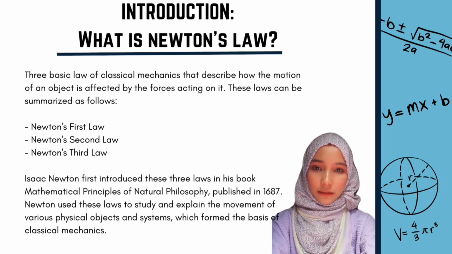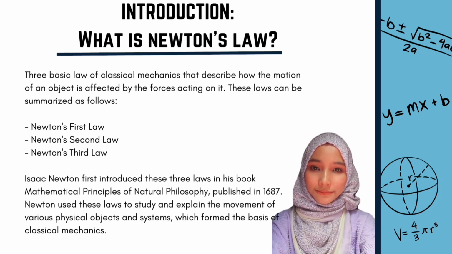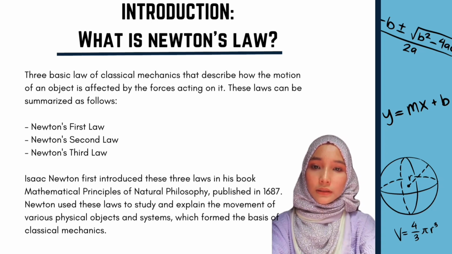So now I will explain the introduction. What is Newton's law? Newton's laws of motion are three basic laws of classical mechanics that describe how the motion of an object is affected by the force acting on it. These laws can be summarized as follows: Newton's first law, Newton's second law, and Newton's third law.